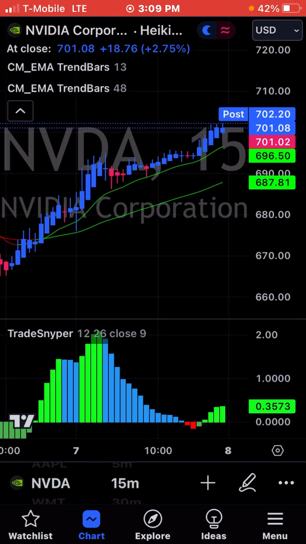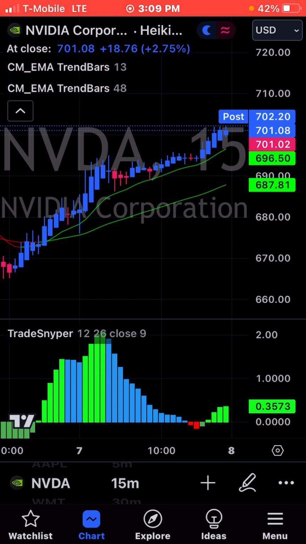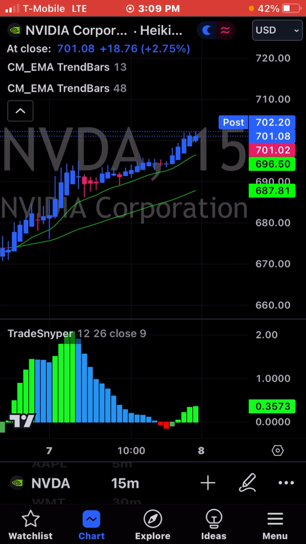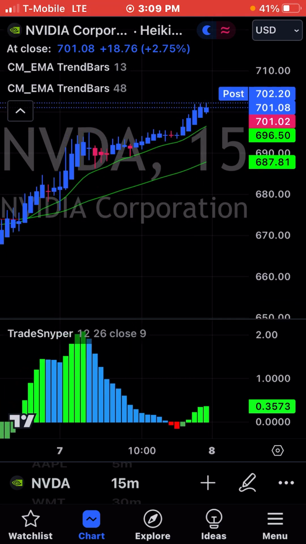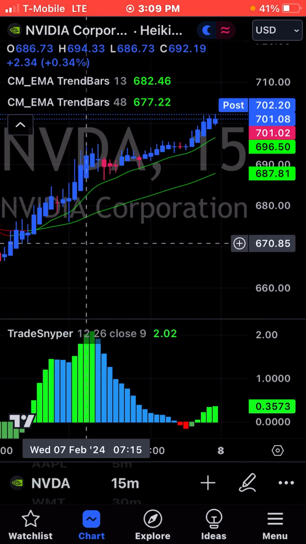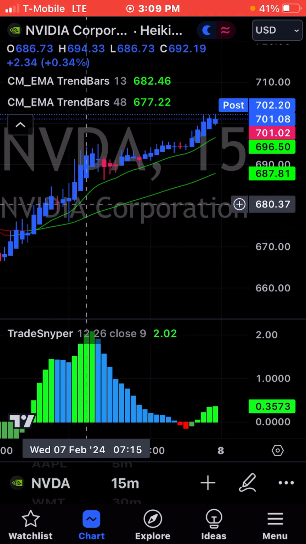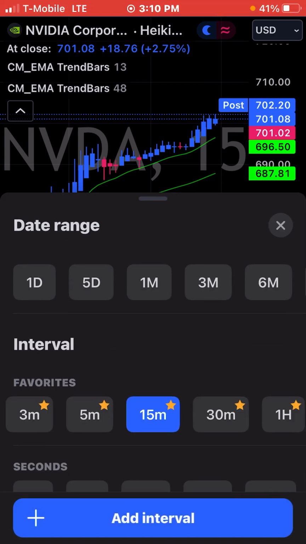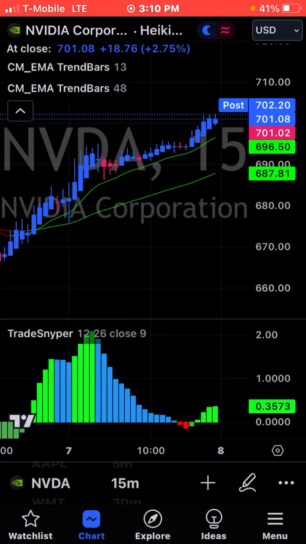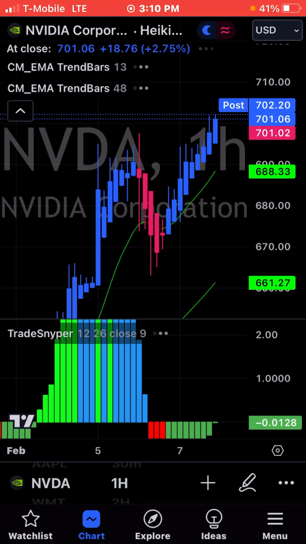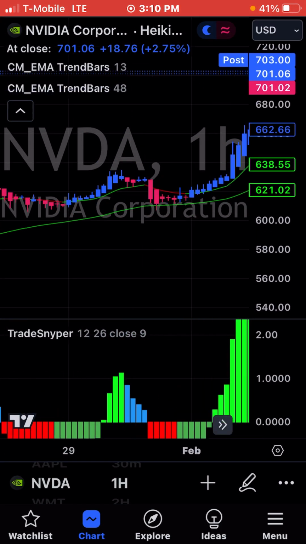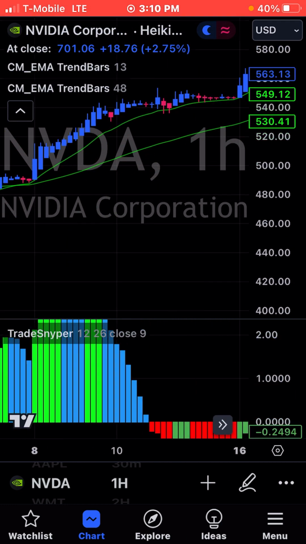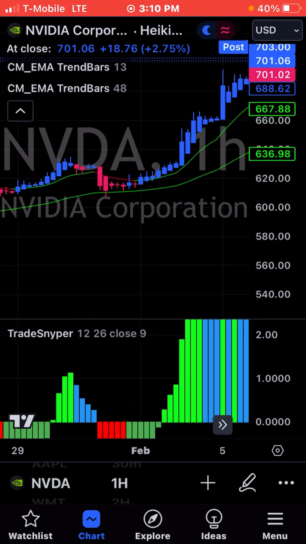Okay, so with NVIDIA here, we can see that the overall trend from the 1348 is an uptrend. So that's what you currently focus on, all the uptrends. So if you miss this one right here, you need to go to a lower time frame and find all the little moments that it's going up. So wait, hold on, wait a second, we were on the 15 right there. Let's look at the hour. Okay, so yeah, on the hour, we're in an uptrend. We've been in an uptrend for a very long time. So the overall direction of NVIDIA is up.